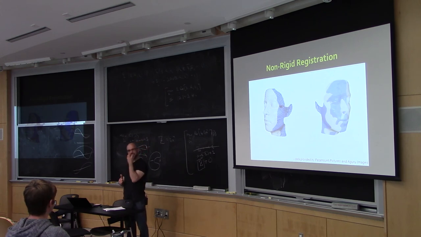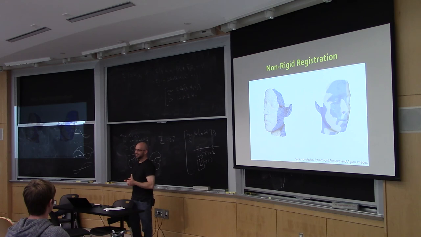So what you do, you bite into the plaster mold and then you mail it off to this company. Your orthodontist does very little here, but they make a lot of money. You bite into the plaster mold, you send it to this company, and they actually put it into a laser scanner. And they scan the 3D positions of your teeth, which conveniently are rigid objects. So teeth are easy to work with geometrically. And then they compute the geodesic between your teeth as they currently are and the platonic ideal of your mouth. And then they print a series of retainers and they mail that back to the orthodontist, and that's what you use. That's a great example where rigid registration is not enough because each tooth moves independently.